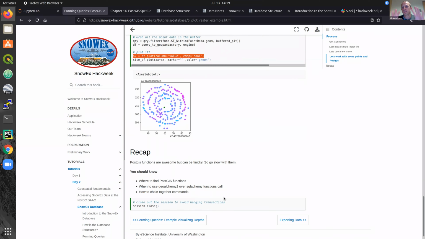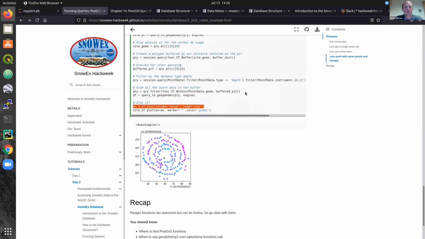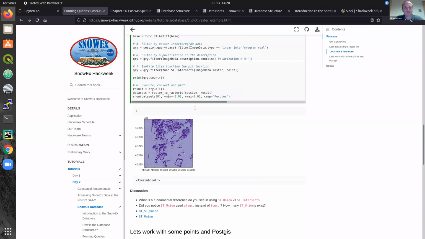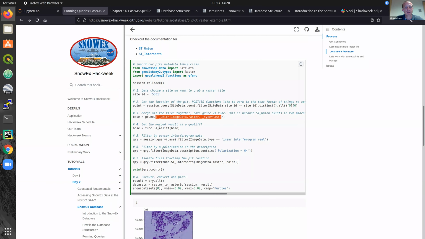Okay. So the goal of this here was to try to expose you to PostGIS functions and how to use them in Python. There's a little bit of a nuance when it comes to using STUnion because there's a raster version and there's a geometry version, and they're very different. But to use them, we have to go to different libraries to access them. And then you should be able to look at this and see how we can chain together some of these commands. For instance, up here, when we asked for the union of the raster data and we asked for it in the TIFF format, what we're doing is wrapping those two PostGIS functions. You can continue to chain those as long as the arguments make sense.